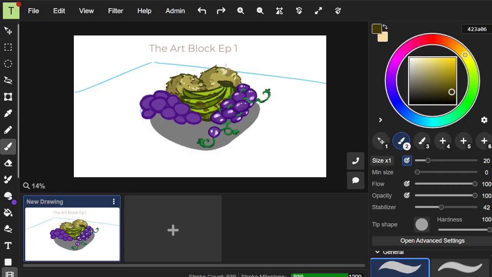It's a very nice looking coconut. Okie dokie.